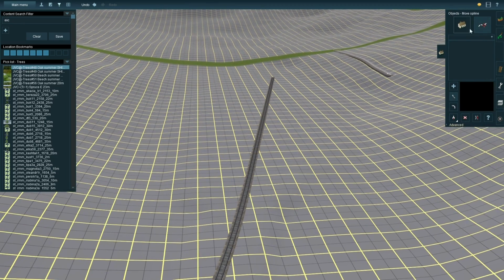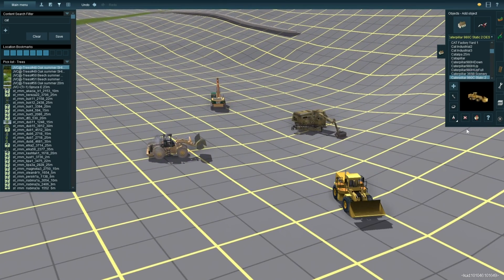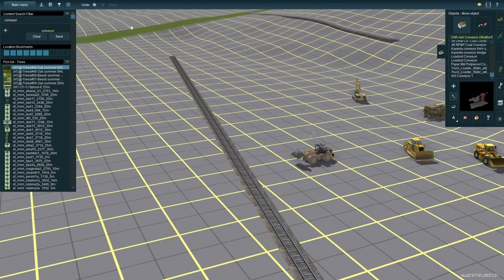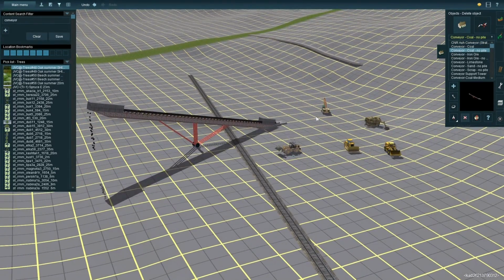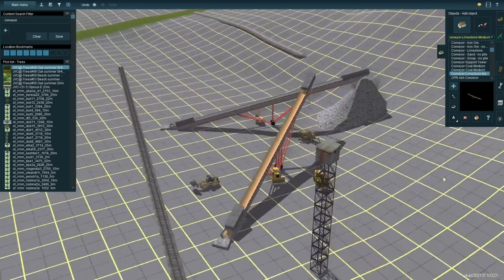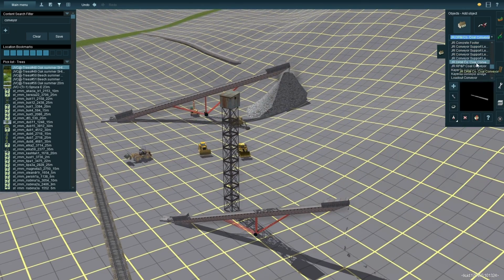I wanted to base this off of some quarries that I've seen in similar areas in the Catskills, where it's not really so much a mega quarry operation as it is a mom and pop sort of operation, where somebody has a big piece of property and they're basically just digging out the mountainside. So I wanted to keep things very simple. I didn't even include a runaround track or anything like that. It's just one single track going up into this industry.